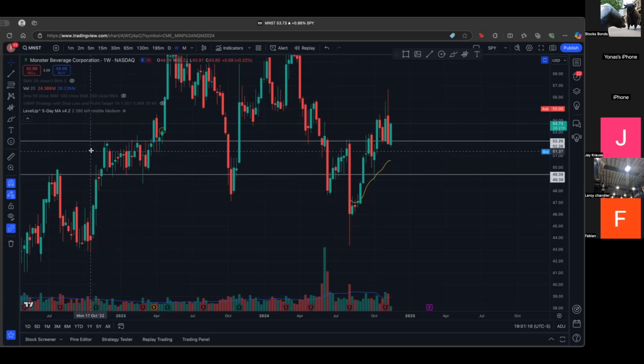And so, yeah, time frame doesn't really matter. The rules stay the same regardless of how long you hold it. So these are all what we spoke about, the 5-day moving average. All that only matters as long as you press the buy button, by the way. Once you press the buy button, the only thing which is going to matter after that is, did it hit your profit taking target or did it hit your stop loss?